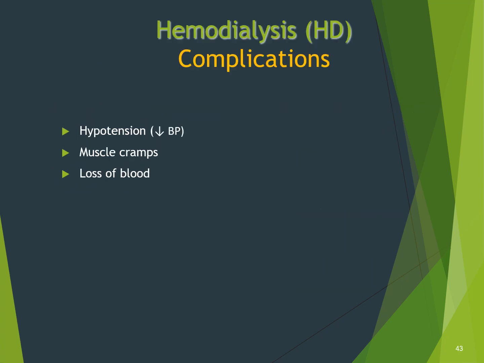So that hypotension that occurs during hemodialysis results primarily from rapid removal of vascular volume, decreased cardiac output, and decreased systemic intravascular resistance. They can also have muscle cramps. Again, this is usually due to that hypotension, hypovolemia, and then the use of low sodium dialysis solution. And then loss of blood may result from incomplete rinsing of blood from the dialyzer, accidental separation of blood tubing, dialysis membrane rupture, or bleeding after the removal of the needle at the end of dialysis.